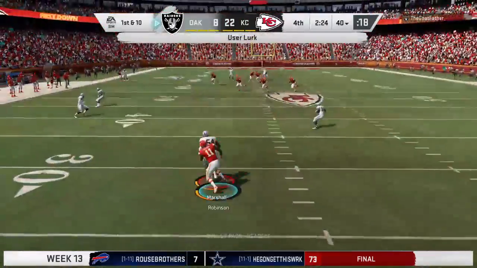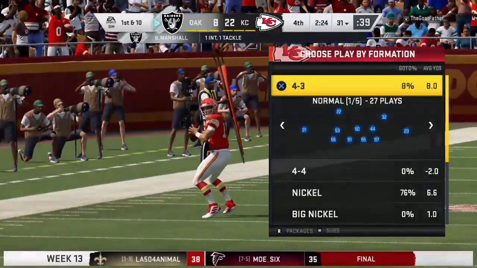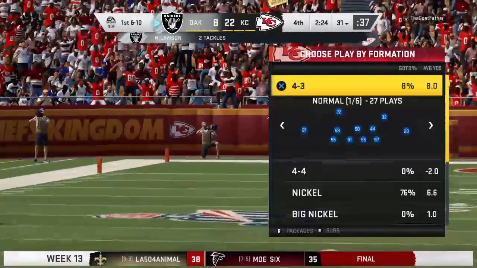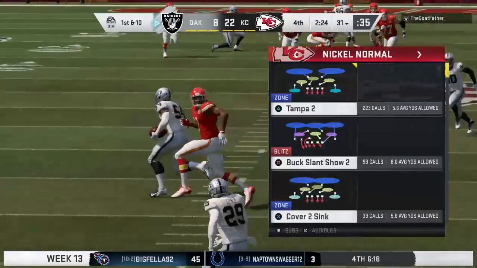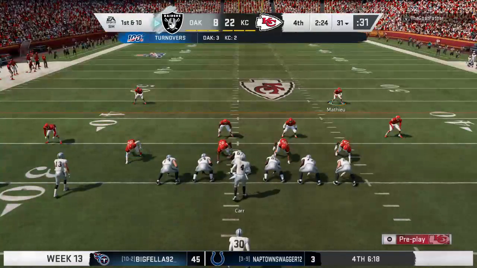And intercepted. Maybe the turning point they need. Picked off by Brandon Marshall. And his guys are going to take over at the 31-yard line. Two-score game here in the fourth, and that pick, it kind of keeps the door ajar, doesn't it?